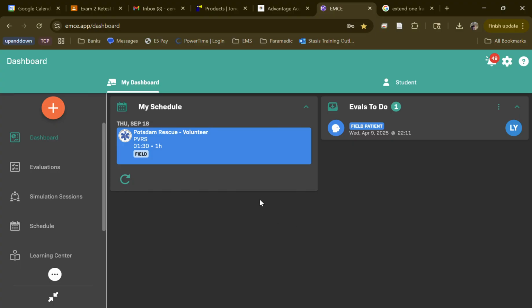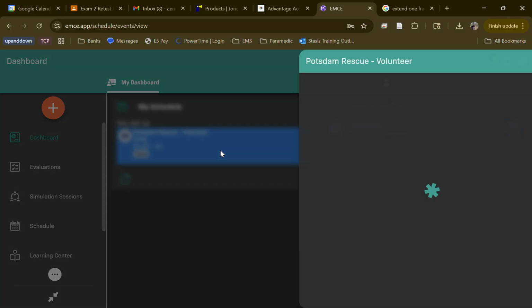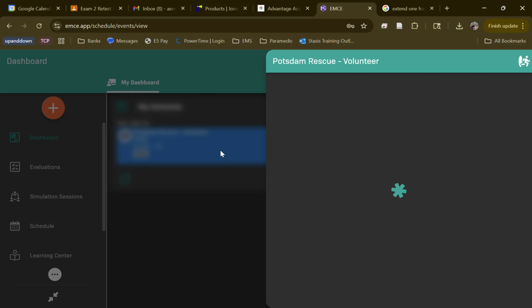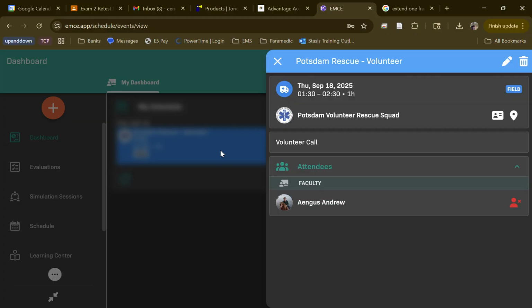We can see this shift has now come up in my schedule. Now this is where this video gets a little choppy because I don't have the student profile. I'm going to click on this and give it a moment to load. On your view, next to your name, you should see the spot to clock in, just like you are on a scheduled ride time shift. And you should see a button down here that says Create Shift Eval, just like you were on a scheduled ride time shift, once you make this event for yourself. If you're having issues with that, please call me and we can figure it out.